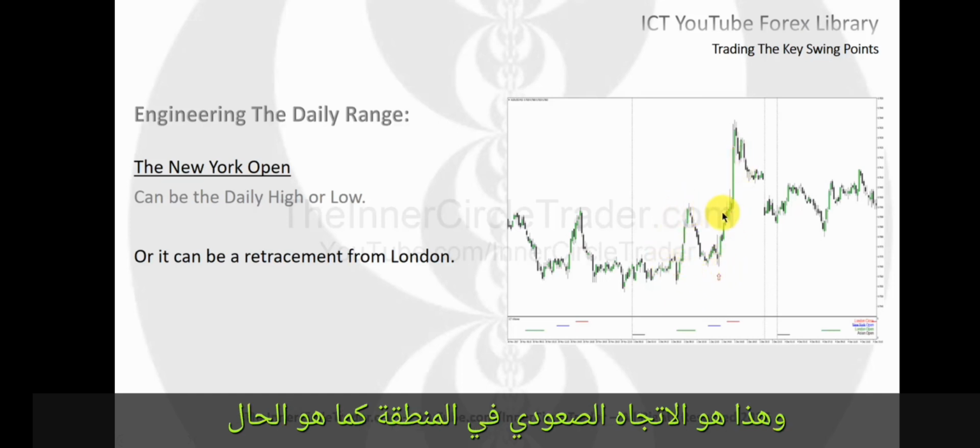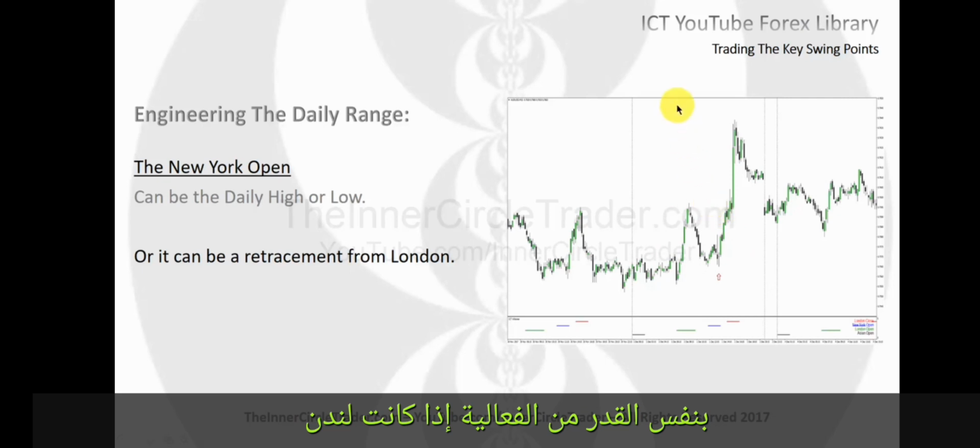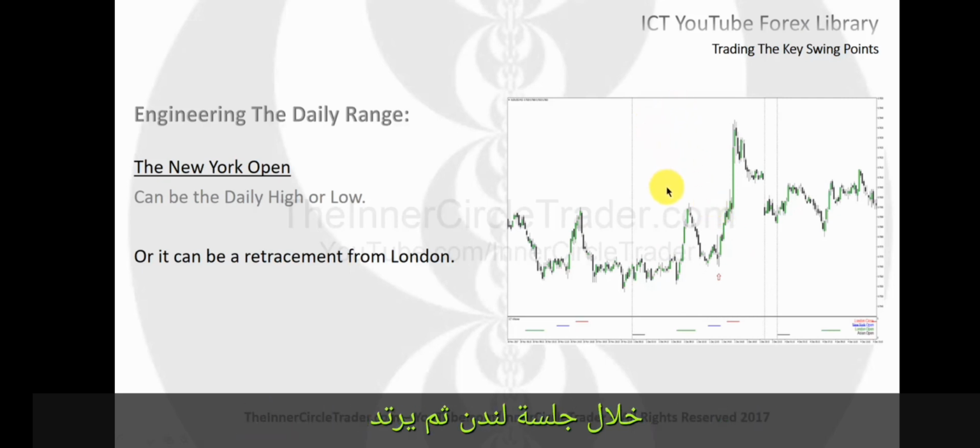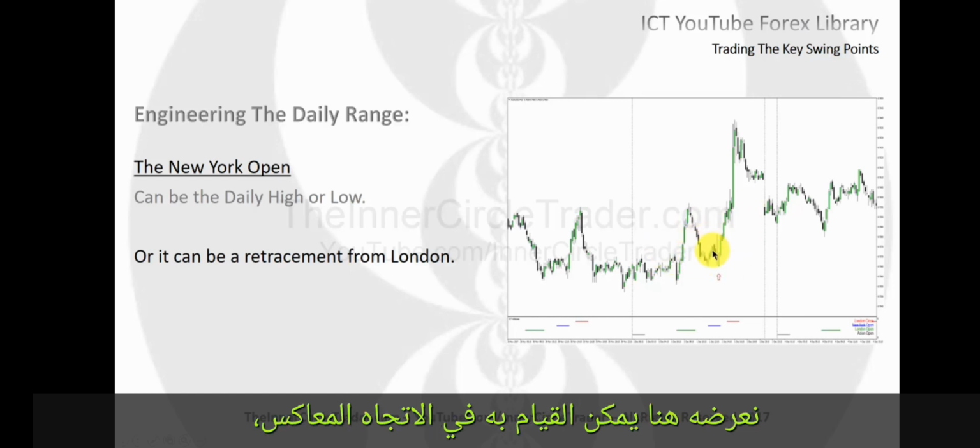It would be just as equally effective if it was London creating a high today. It trades lower during the London session, then retraces up into New York session, creating a retracement, which is a classic continuation on the bearish idea or down close premise for the daily range for your particular market, and expansion going towards London Close. So everything we're showing here can be done in reverse.